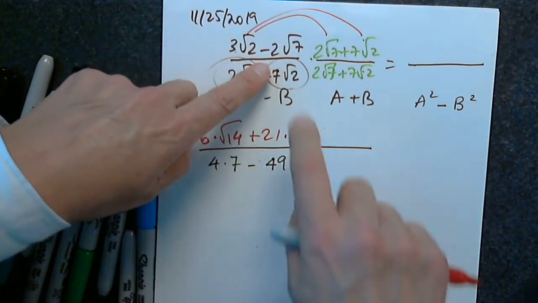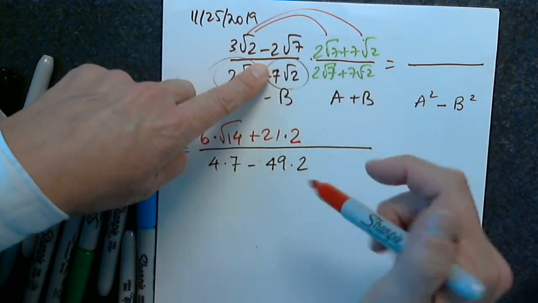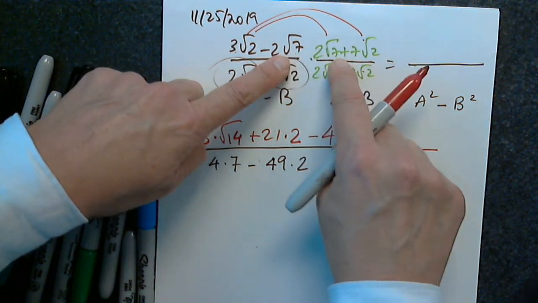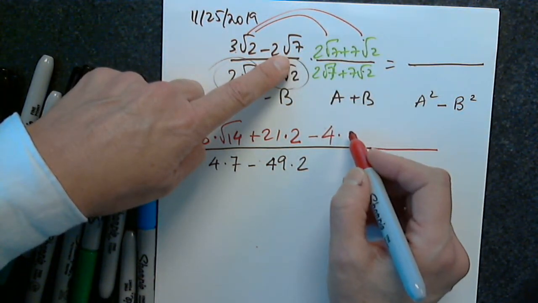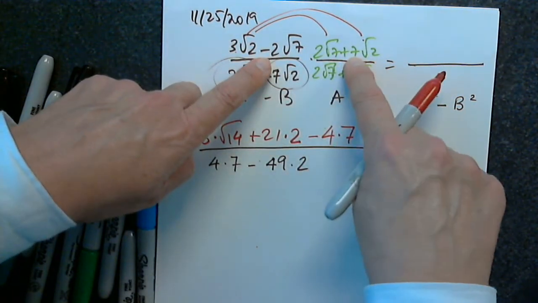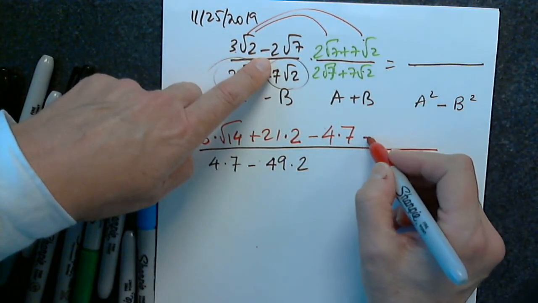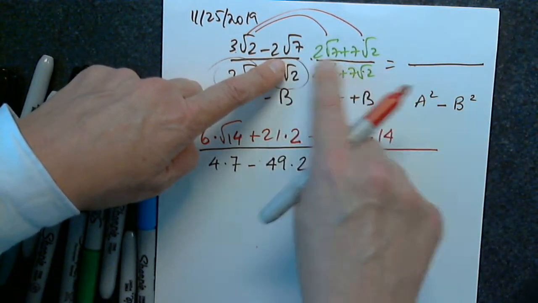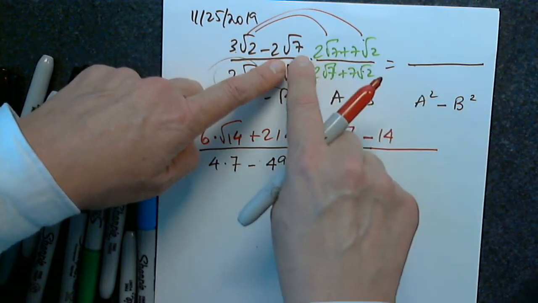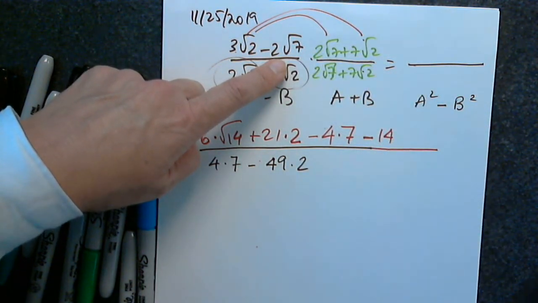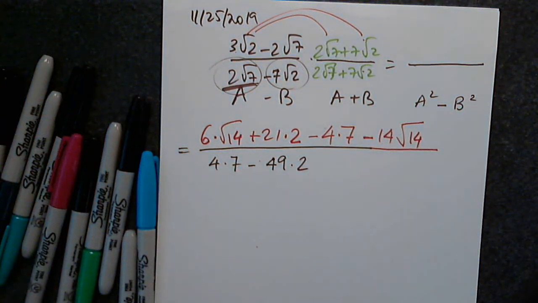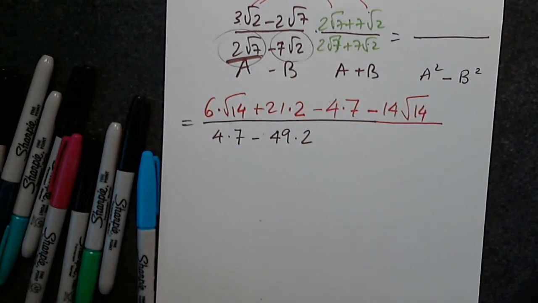Now I'm here. Negative 2 times negative 2 times positive 2. Perfect. Square root of 7 times the square root of 7. Excellent. Negative 2 times positive 7. Perfect. Last thing here that we need to multiply, last two quantities, the square root of 7 times the square root of 2, which is the square root of 14. They are real numbers. We are allowed to multiply them. Perfect. So now I have to combine like terms.